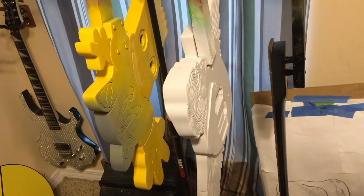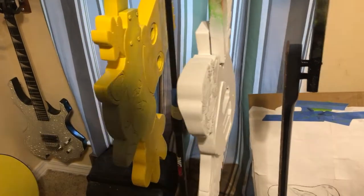But I think it would be just better this way, because then I could do multiple layers and then hang it as I go. And I can finish all the colors tonight, actually. I don't know if this is wise or not, but it's the route that I think is going to be the best. But like I said, after the 2K clear coat goes on, it's going to make everything kind of level out. And the brush look might actually look kind of cool. And it's already textured anyway.